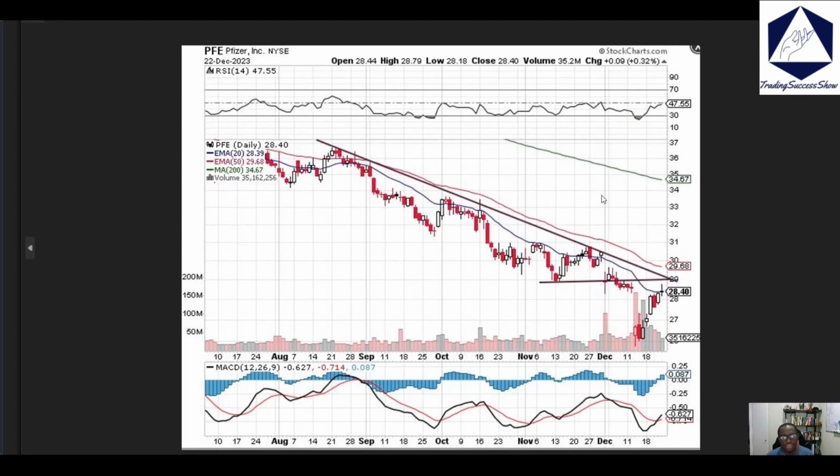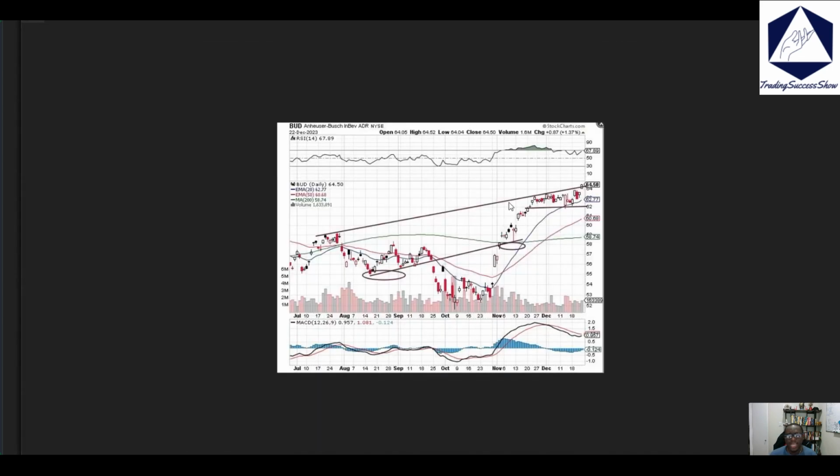Pfizer, PFE, at this point, I will be looking for the trend. That is what I'm looking at. Remember, I talked about picking some here at this $26-25 area. Right now, look at where we are. We are at the 20 exponential moving average. So for now, we need to break that trend to the upside. Break that trend, $30 comes in, and then boom to the upside to the 200 moving average. You know, we got Christmas coming in and the New Year.